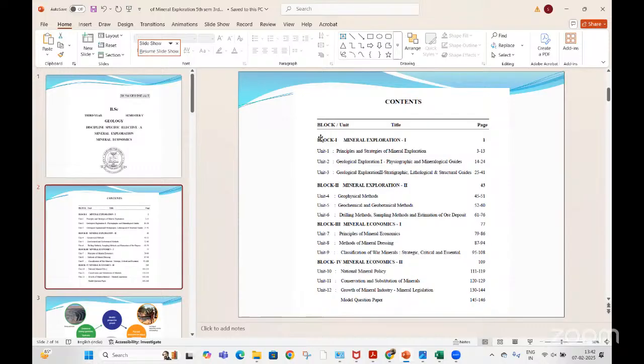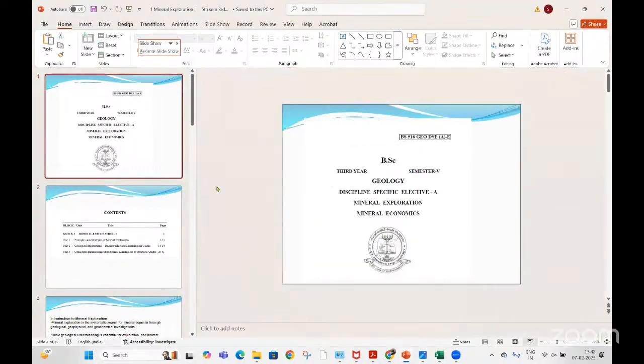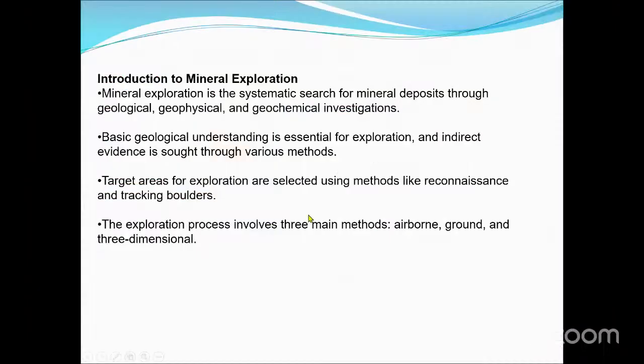Today we are going to discuss only block 1, unit 1. In block 1, unit 1, it is divided into mineral exploration 1 and 2, and today we are going to discuss mineral exploration 1.